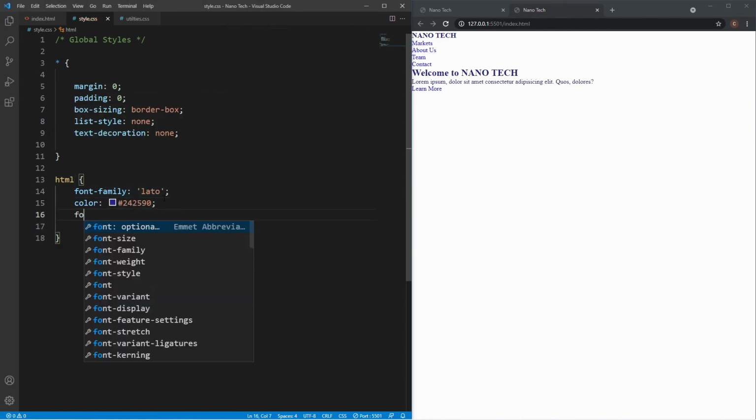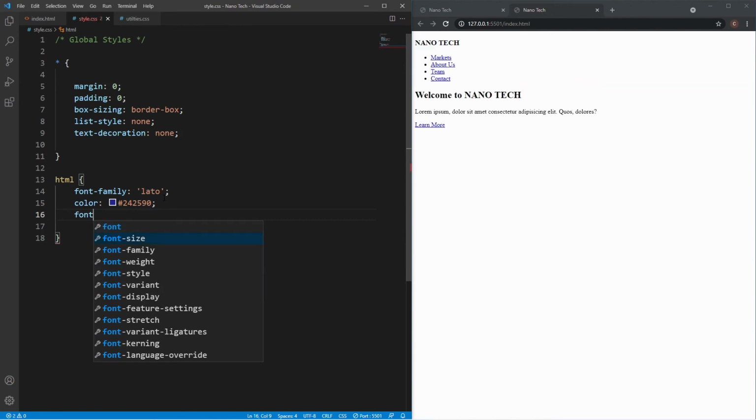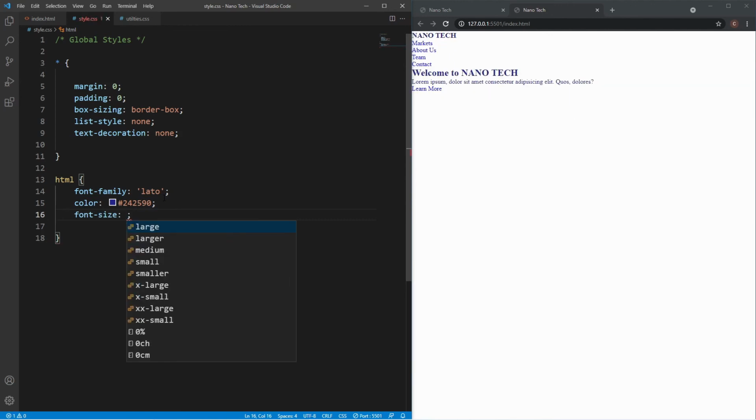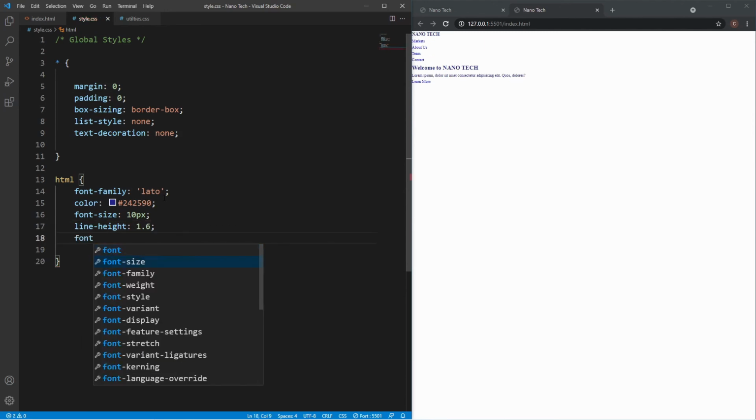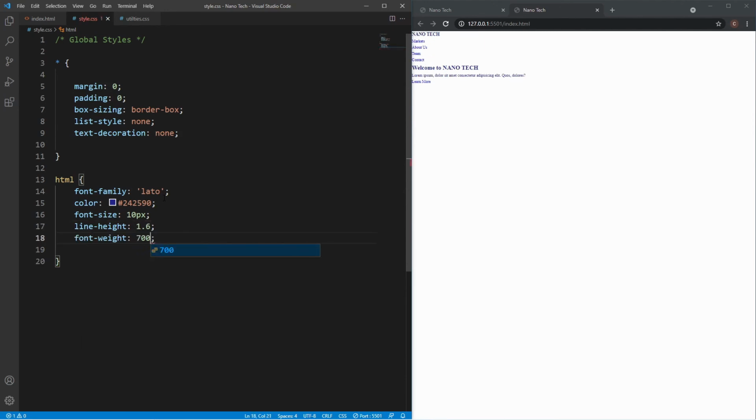Now underneath the color, I want an even number for our font size, so it's a much easier relative point, because we're going to be using relative units throughout the rest of the website now. So I'm going to say 10 pixels, as it's really easy to count from 10, and I want to add a bit of line height here, so I'm going to say 1.6, and we just want the font weight to be, let's say 700. So that adds a bit of thickness to the font.